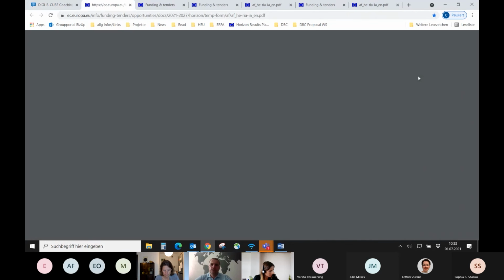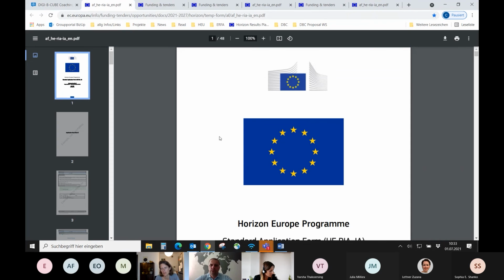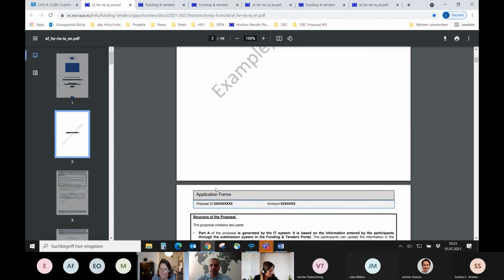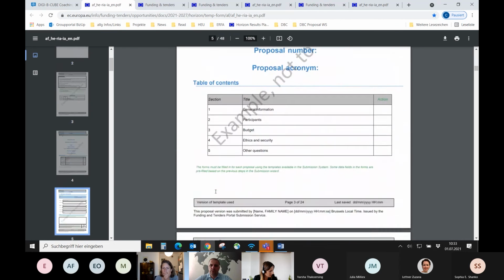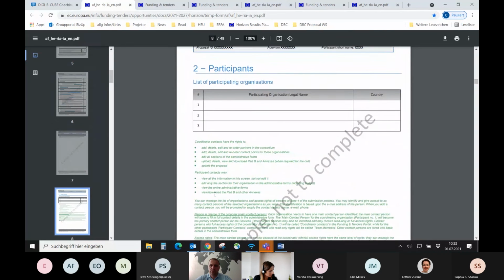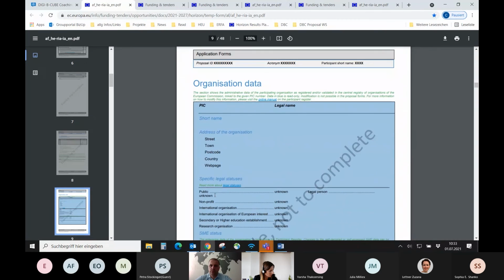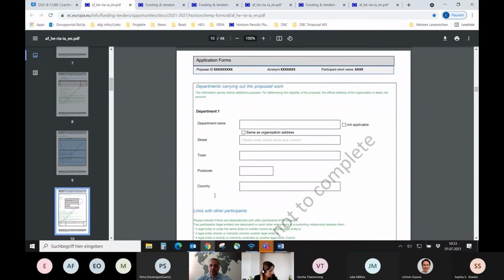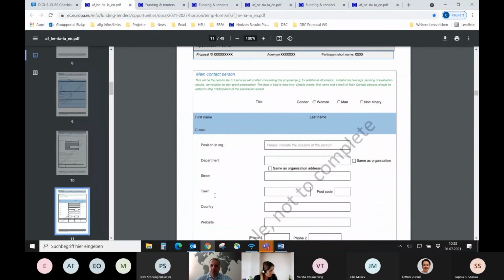Here we switch to the proposal template once again. Participants, organization data, and here you have the main contact persons. And for example, here is the gender part. You select if it's a man or a woman.